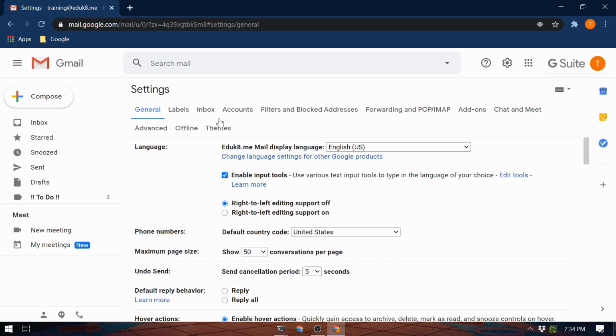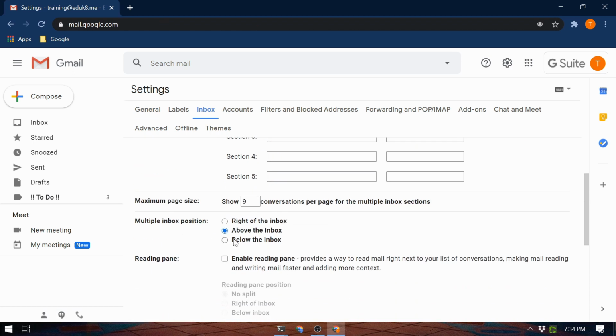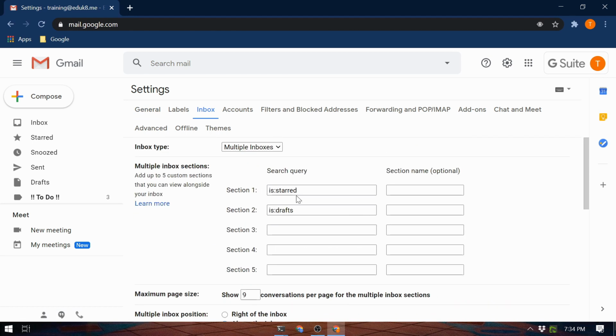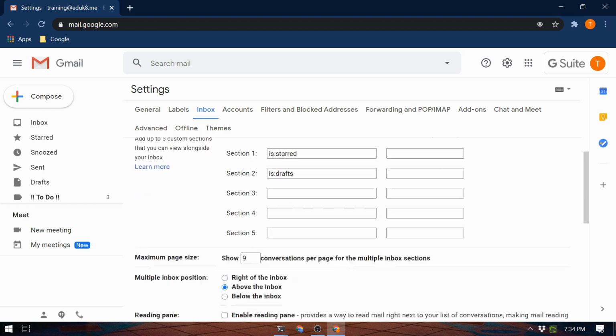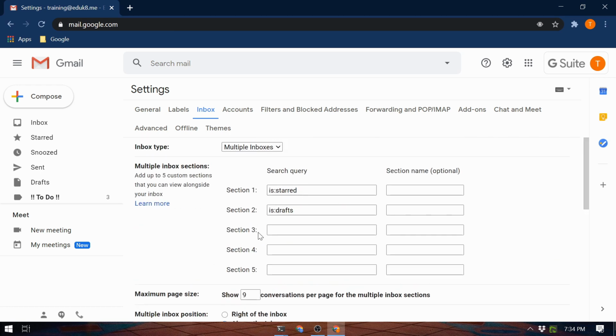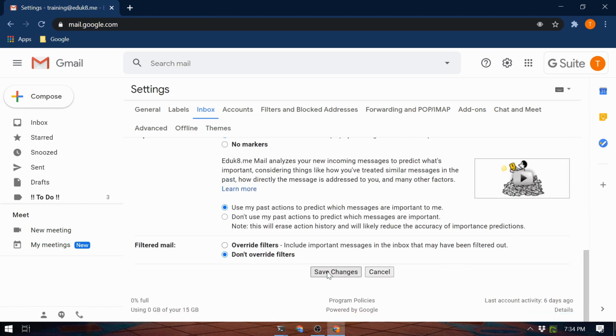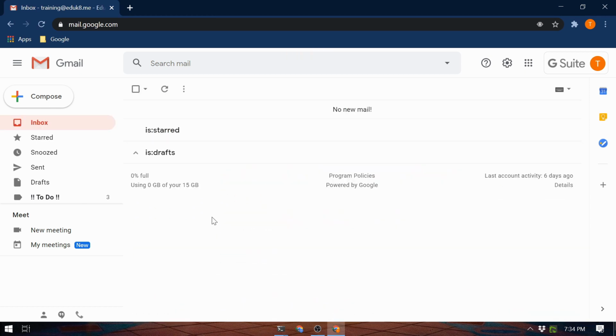Let me go back to that, and under inbox, each one of these is a different search in Gmail and will show up as an inbox. Well, first of all, we want these to show up below the inbox. I'm going to save changes.